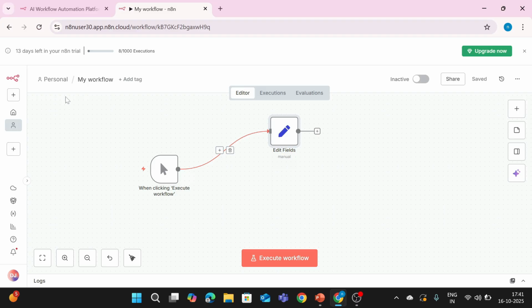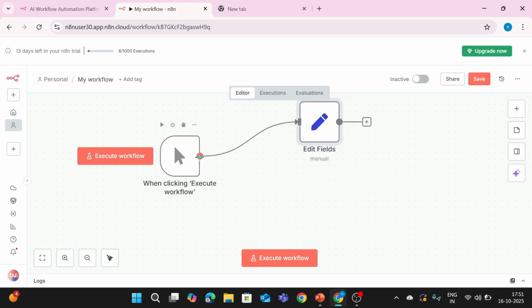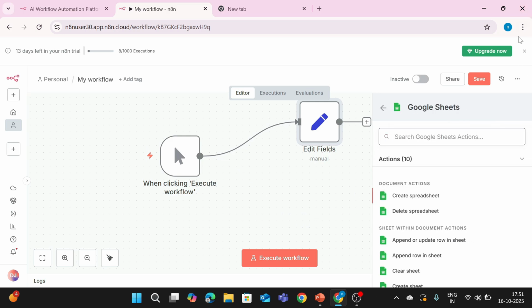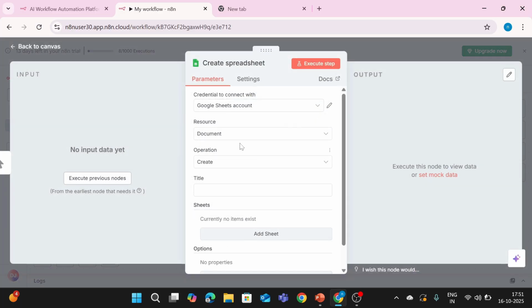So I have already created a workflow here. The trigger is a manual trigger that runs every minute. This is what we actually did in the last video, related to triggers. Now I will create a new Google Sheet. Here you can see one gray sphere. I will click and hold it, and drag it. Now here I will search for Google Sheets, create a spreadsheet. Here I have already chosen my Google account. If you want to know how to create one, I have explained it in the previous video regarding triggers, so you can watch it.